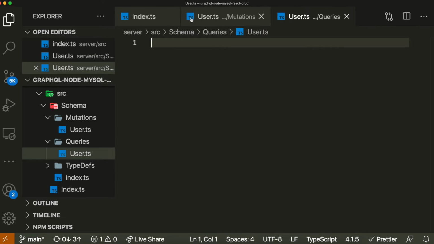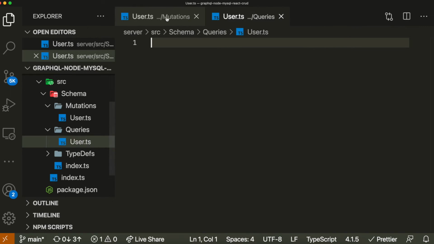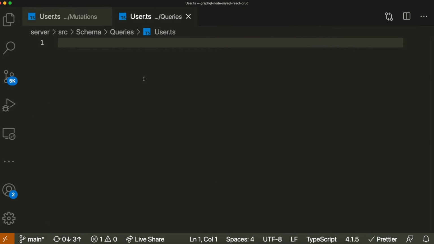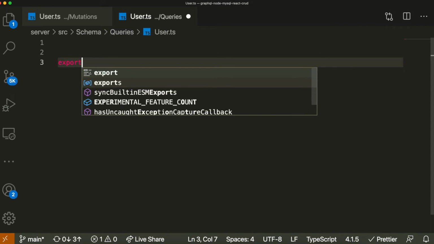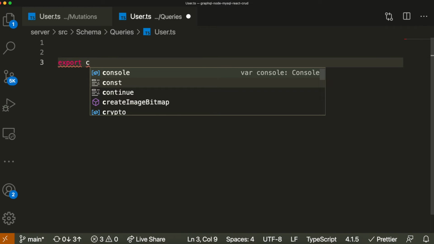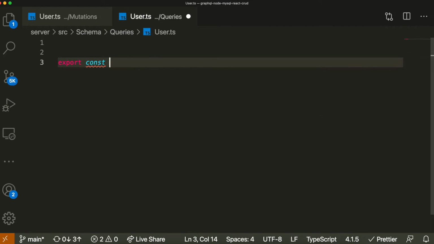So I'm just going to close everything and keep both of the mutations and the queries files open. But first, let's start with the queries. Let's start writing some queries in our application. So what are we going to do here? Well, to write a query, it's actually pretty simple. You can just come over here at the bottom, and I'm going to export const because we're going to have main queries here. Each query that we want, we can just export like this by saying export const, and then putting the name of the query over here.